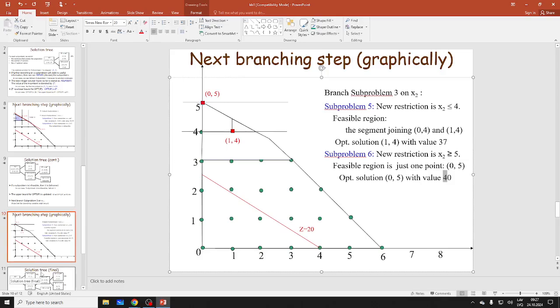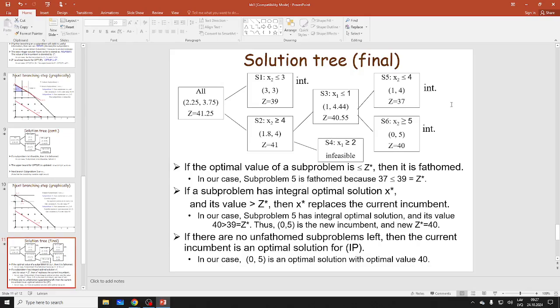Again, if you look at it graphically, this is integer, this is infeasible, this is our original upper bound. So we went through this and we end up here. Hopefully it seems obvious now that you cannot do better, there's nothing else to explore. You could say you can branch here, you have 2 possible solutions, but obviously it's 37, so there's nothing to explore because we already know 39 is the upper limit. So there's no point.